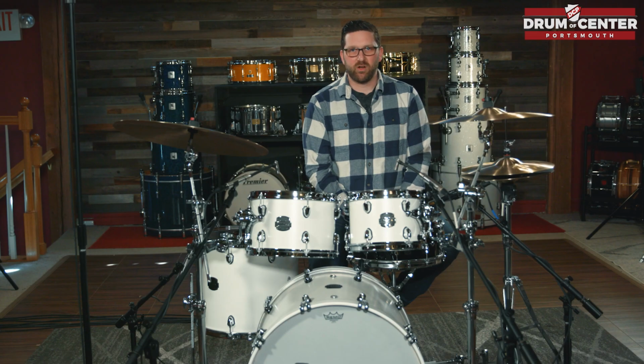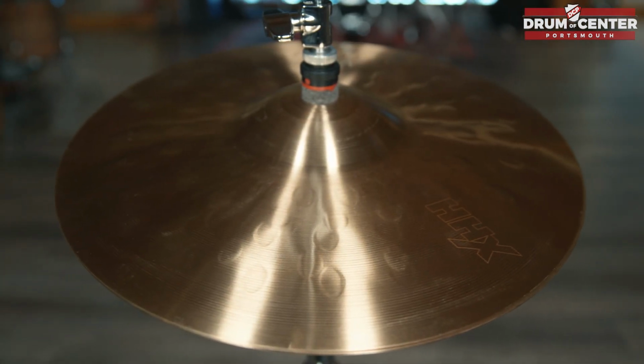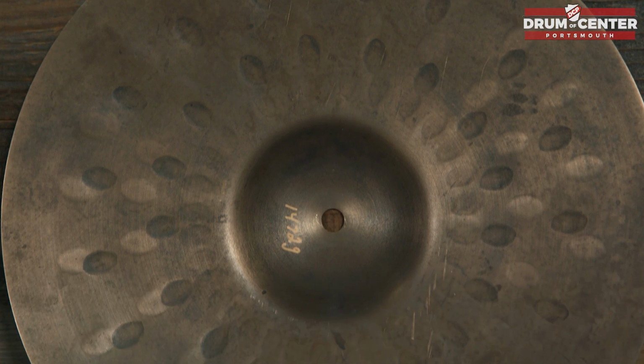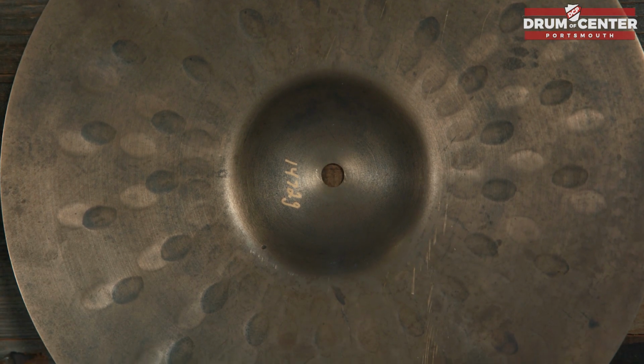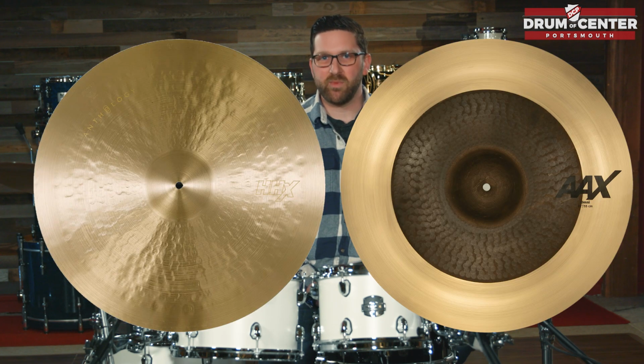While these cymbals are all new for Sabian, I do feel like there are certain things you can draw parallels to. For instance, the 14-inch high bell hi-hats, which I'm noticing a lot of Jojo's Fierce hat in. They're different, but they're definitely from that same vein. And the 22-inch low bell is definitely giving off some Omni vibes.